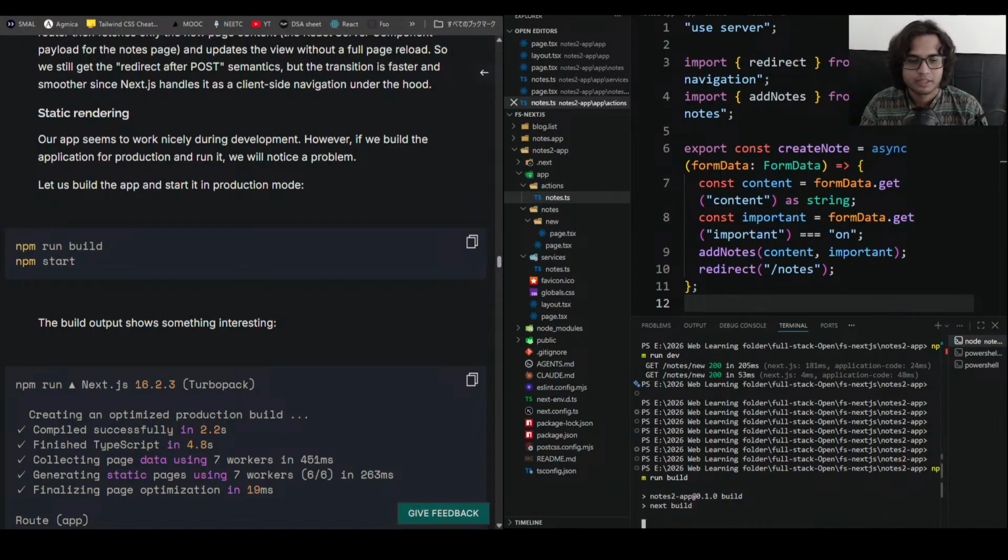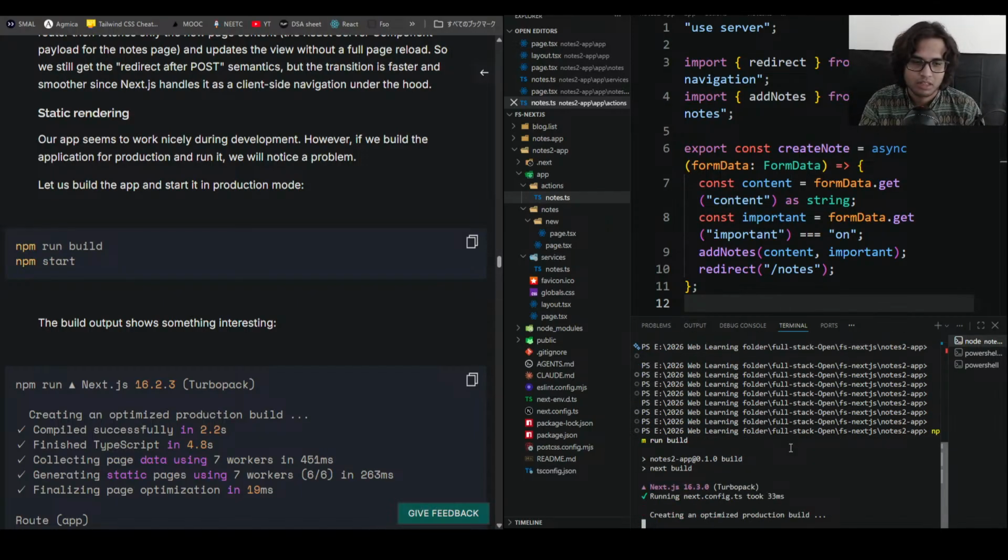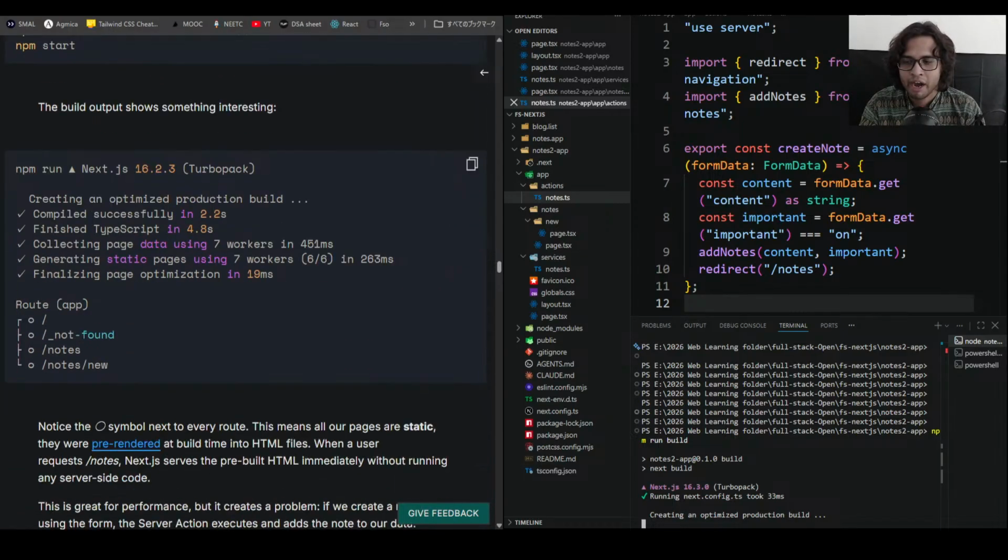We're creating an optimized production build, and let me try to start it.